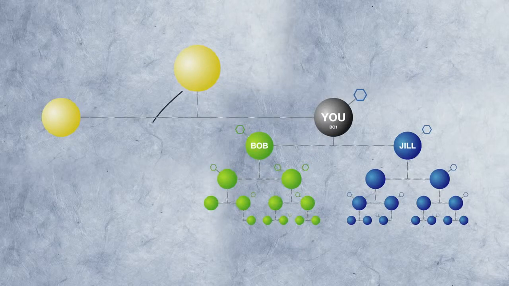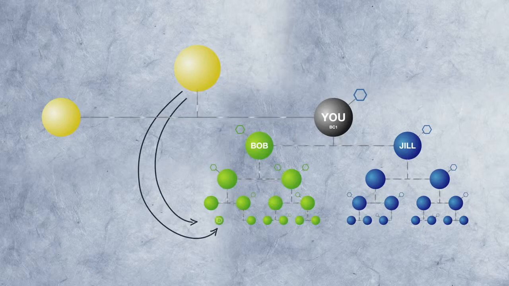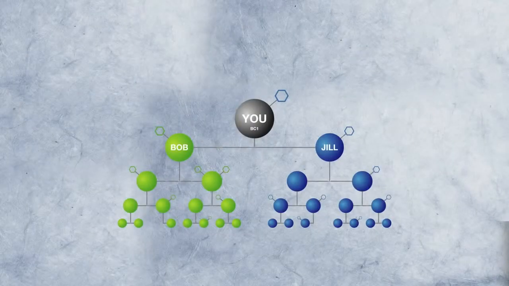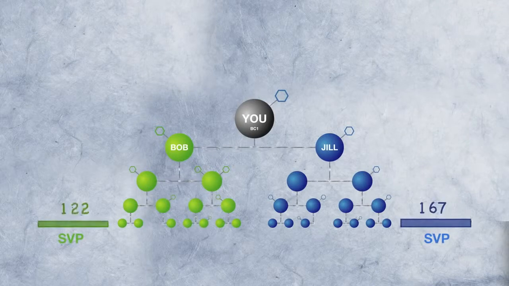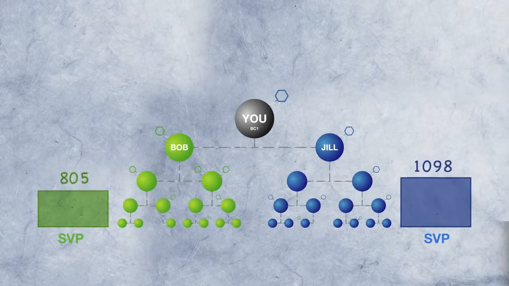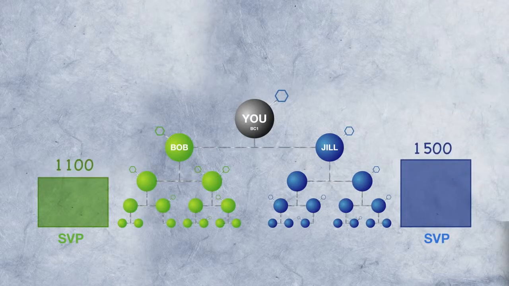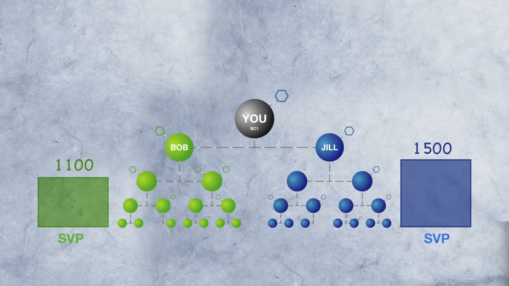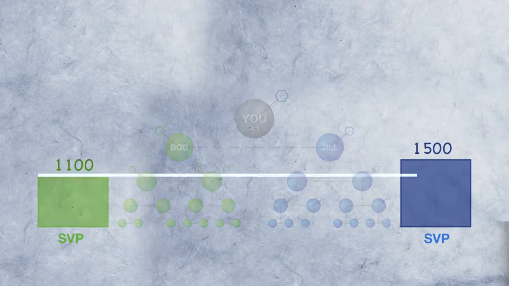Each week, the sales volume is added up on the left and right sides of your business center, up to 5,000 points per side. Once you accumulate at least 125 points on each side, you'll earn a commission check. Because focusing on your small side is the key to growing your business, it sets the standard for your commissions. You're paid a 10% commission on the matching volume of both sides.